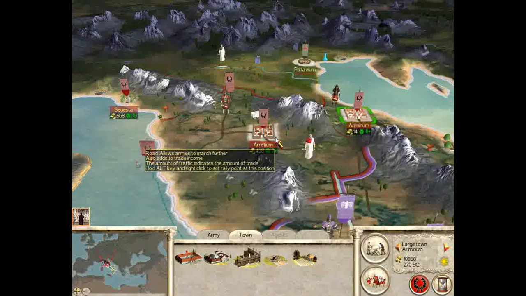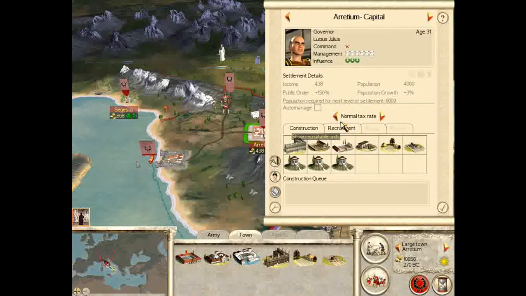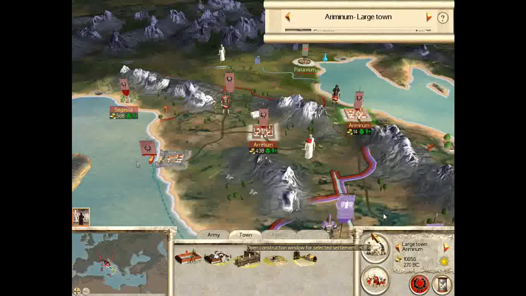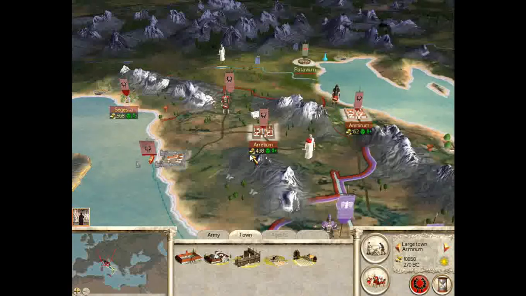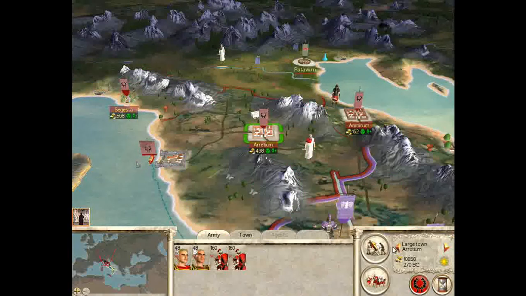I'm actually going to set my tax rates to as low as possible while I still gain money, so I'm probably just going to set them to normal for now. So my population can grow and the city can grow. Also the amount of people I tax can grow.